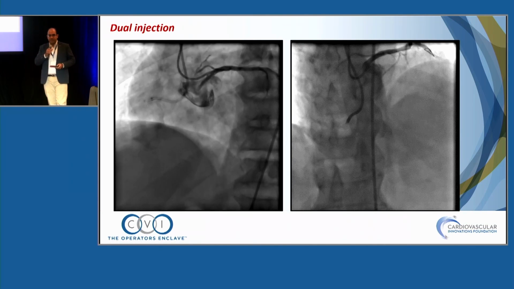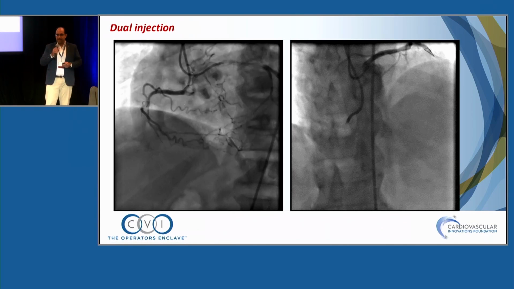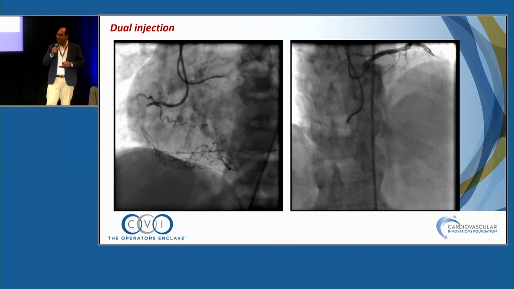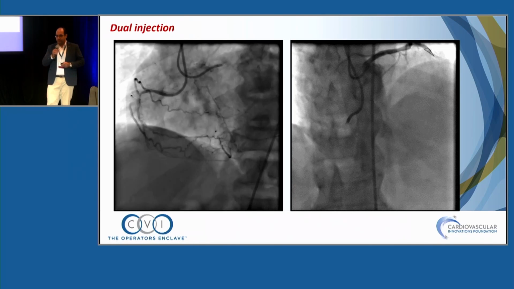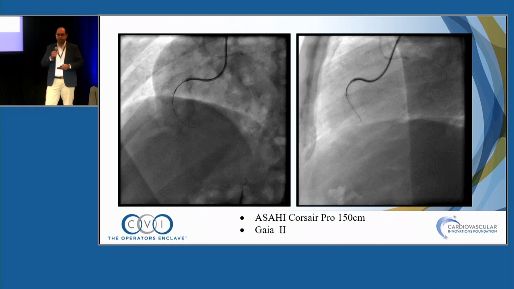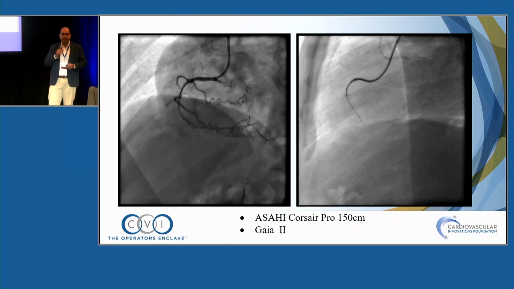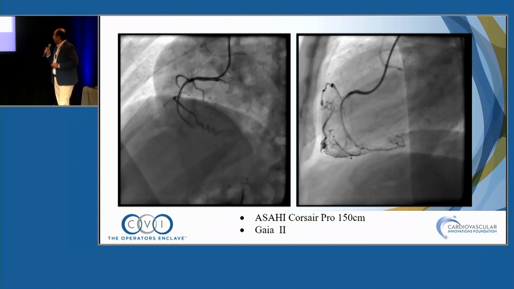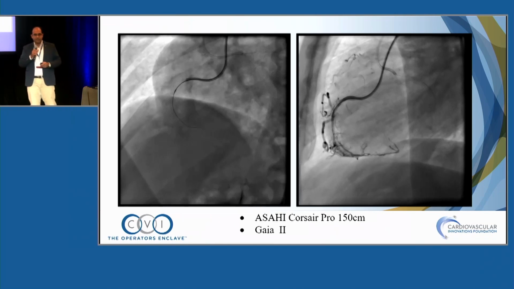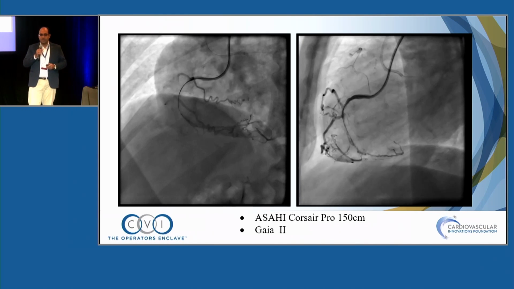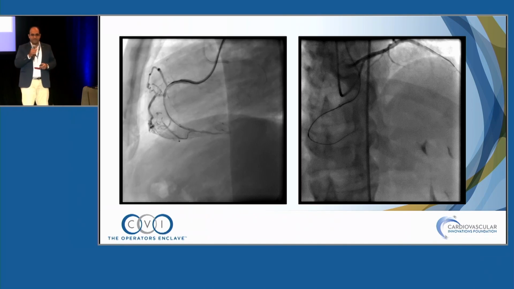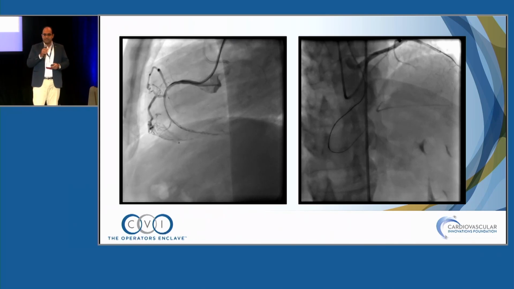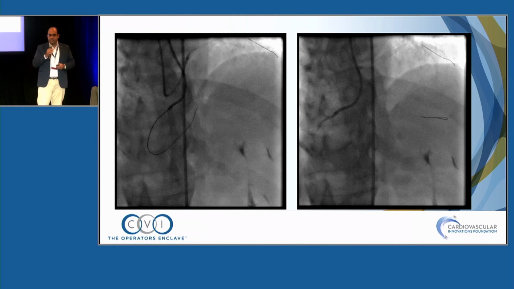My setup for the case was two Amplatz guiding catheters, one in the RCA and one in the left system, to easily shift the second Amplatz to the conal branch if I went retrograde. The setup was a Corsair Pro microcatheter with a Gaia Second. At the start, I was not totally comfortable with the course of the Gaia. However, looking at different projections, it looked within the vessel architecture, and in this view it's towards the distal RCA.